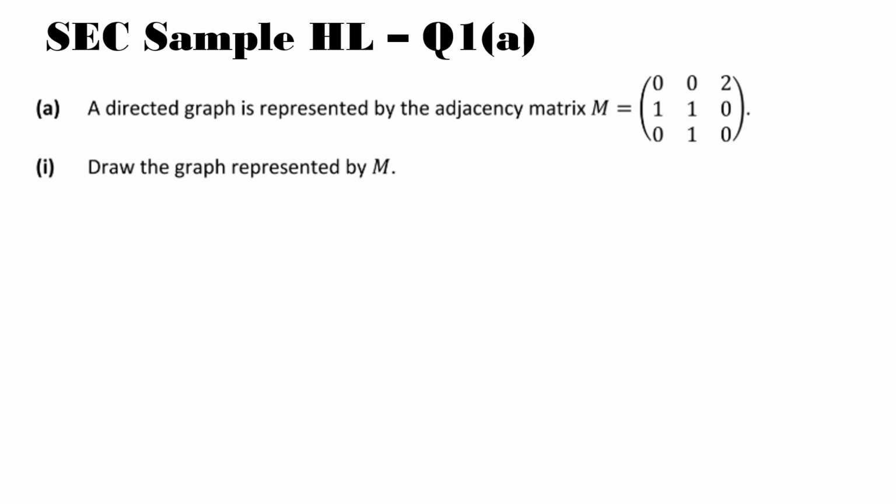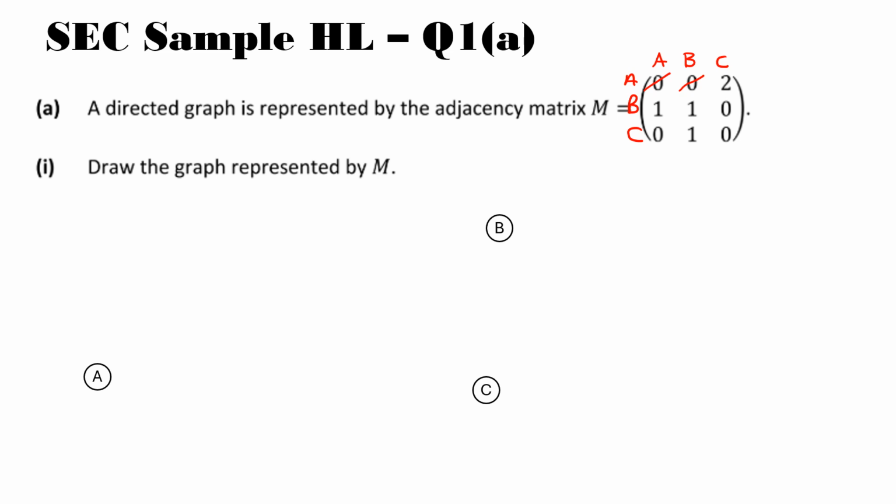So I know that there's only 3 nodes because it's a 3 by 3 matrix. So there is A, B, C, and here is A, B, C. So my 3 nodes A, B, C are here. Let's look at each entry and see if we can make sense of it. A to A, there is no connection, so there's no loop. A to B, there are no connections. So then we're looking at A to C, and it has two connections.